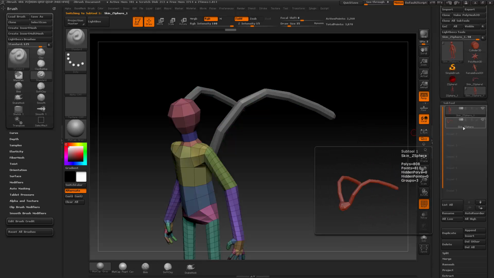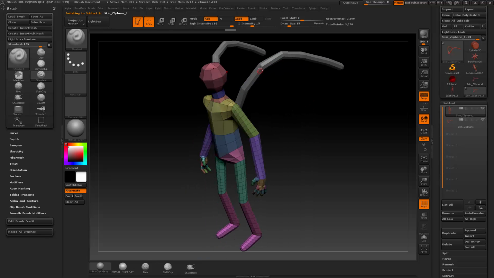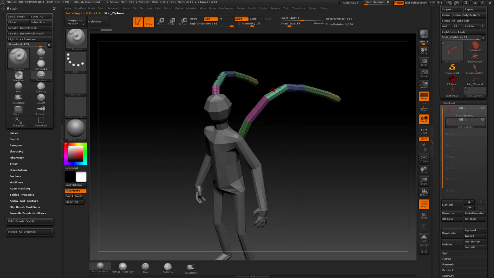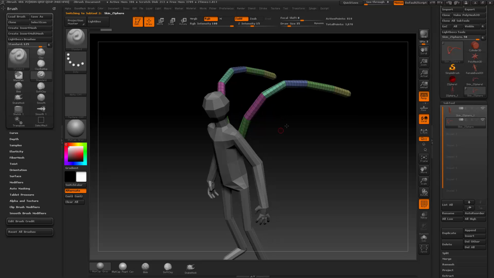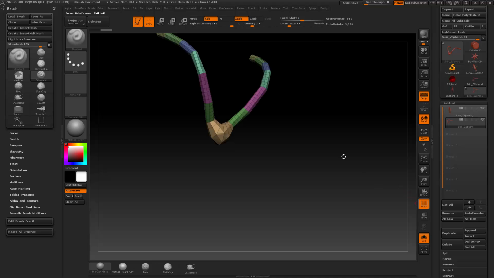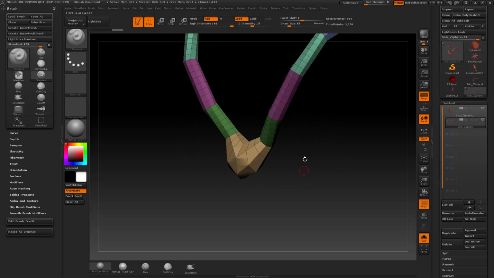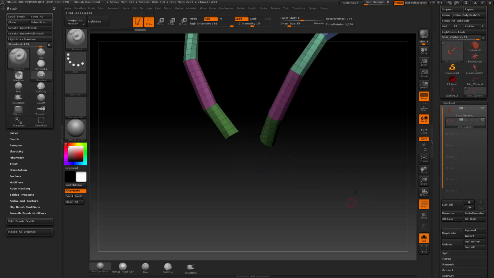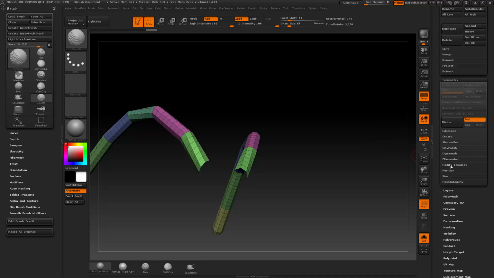We can tap on this one, we can tap on this one, or alternatively, what I like to do is just hold down Alt and tap in the document to select. And you're going to want to hit X on this subtool right here in order to modify it across symmetry here. And if I go into solo mode and turn on polyframe, you're going to notice that this little piece right here, I don't really need that piece. So I can isolate it by holding down Control-Shift and tapping it. And then if I Control-Shift-Drag, that'll invert that selection. I can go to Geometry, Modify Topology.